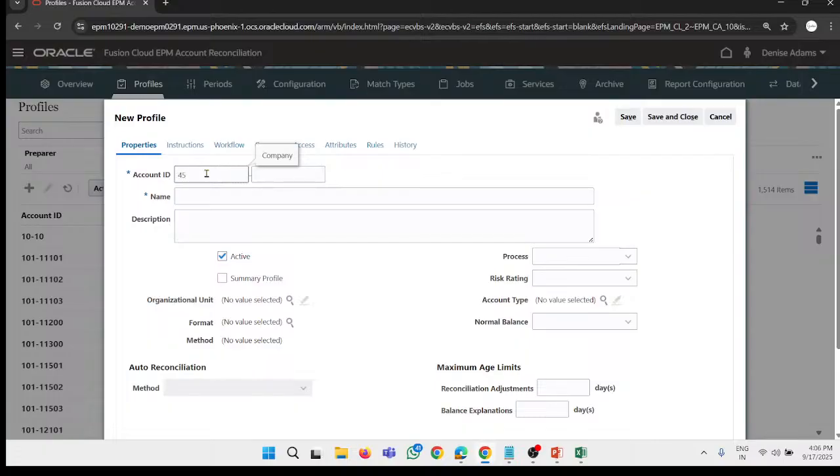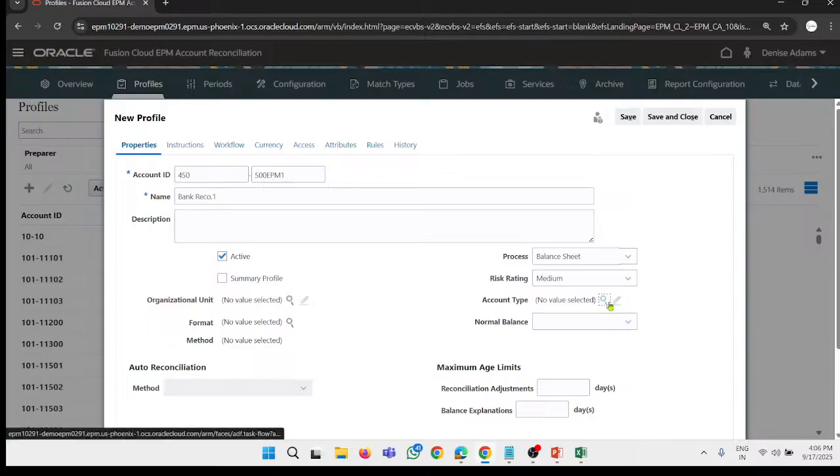Just see here what I do. 450 is my company and here is my account, which is 500 and EPM 1. Then the name is bank reco, which is just a short form for bank reconciliation 1. Description is not important, just leave it.